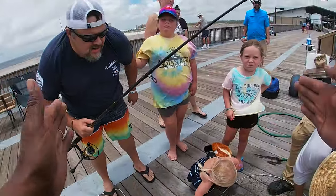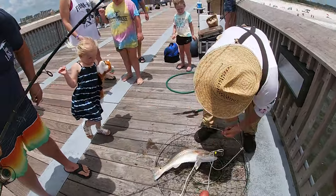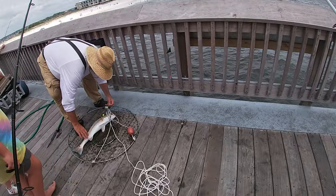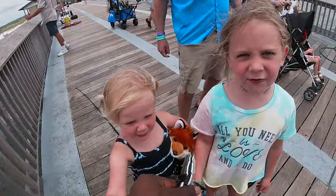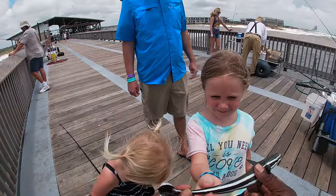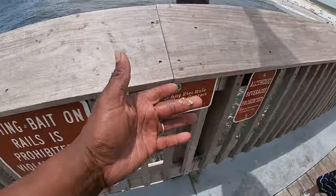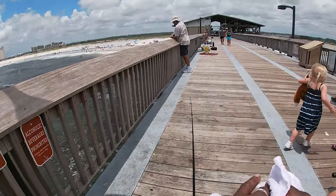Too big. Oh, really? It's a slot fish. It has to be within a certain size. Right there. Don't move, okay? I got it. Yeah. Good deal. You have a GoPro? Yeah. My dad has two GoPros. Ooh. Careful out there. There you go. Wow. All righty. I'm going to throw him back. There he goes. Woo, he's kind of slimy. Can we throw little ones in? Yeah. Not the big ones.